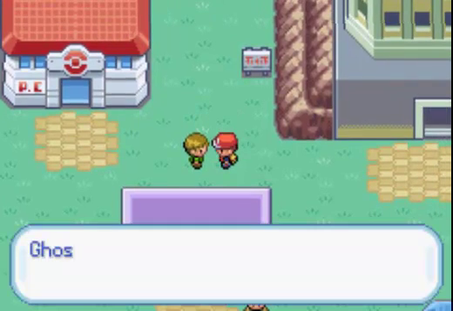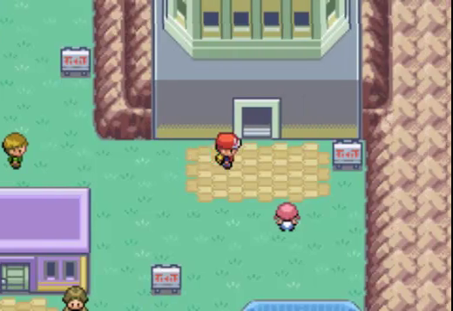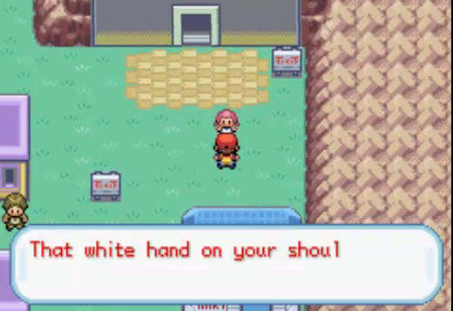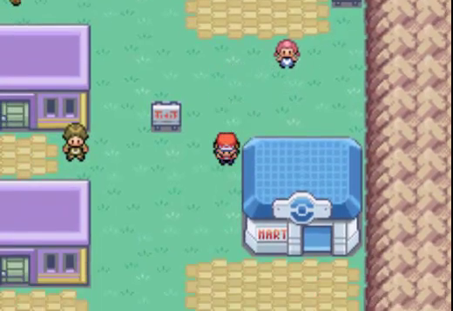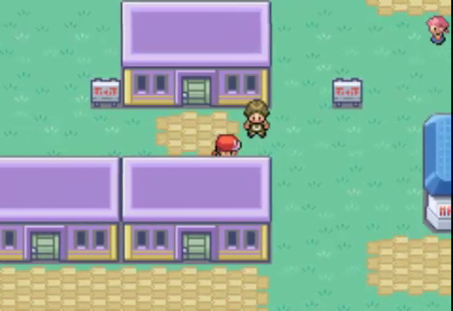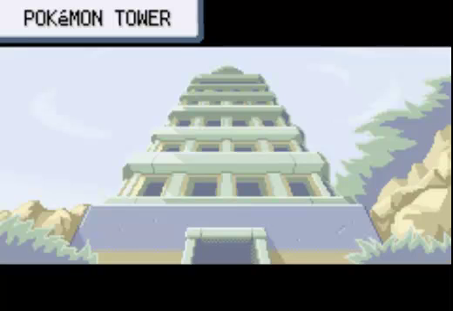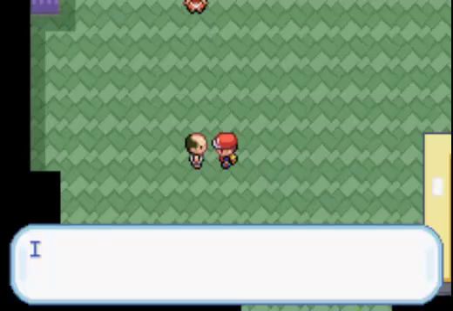Alright, here we are in Lavender Town. Actually, I do believe in ghosts. My trigger finger just was on the B button. That's Mr. Fuji's house there. This is the Lavender Town, yeah. The Pokemon Tower! I'll be doing bios for this place way later, when we have to come back.